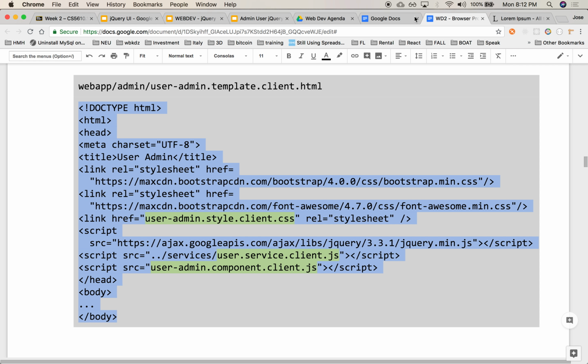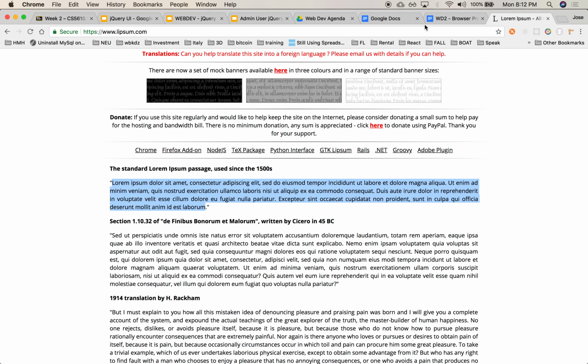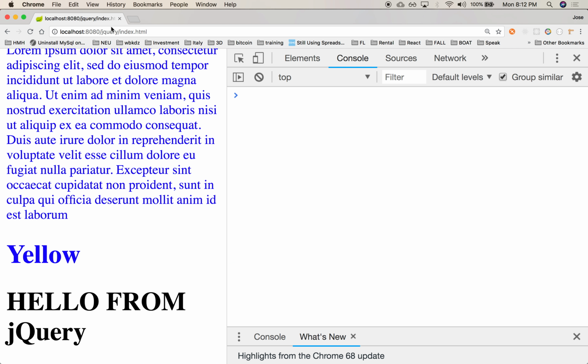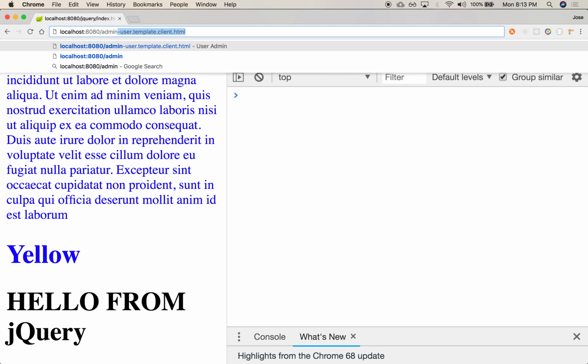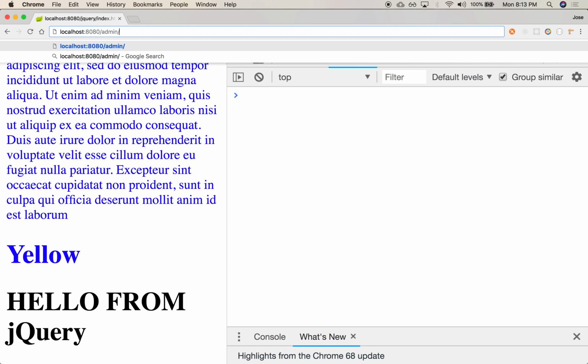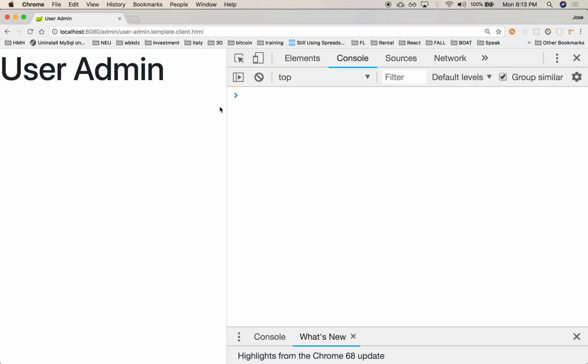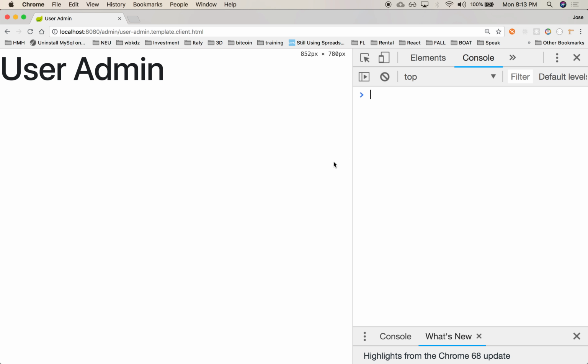Okay, so we can now navigate to that file. Let's see where we have it. I think it's under, where is it? Admin, and then user admin. admin.template.client.html. Okay, we're in the right place. So we're there. It loaded the files.